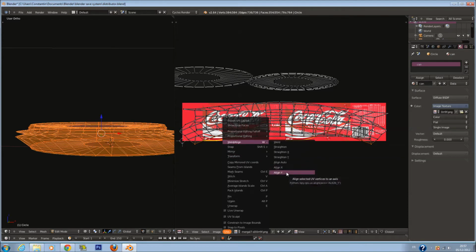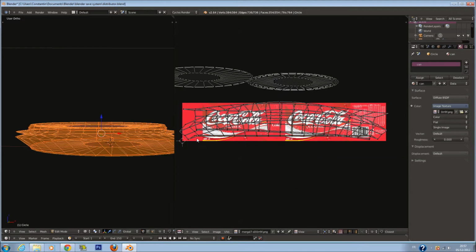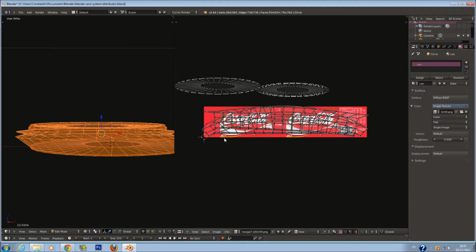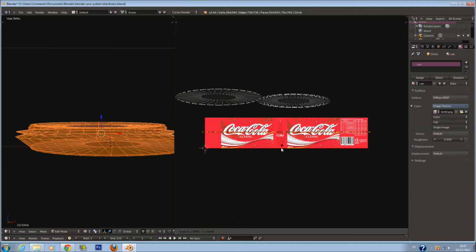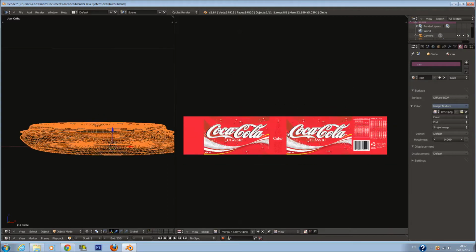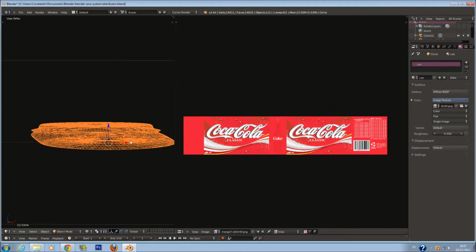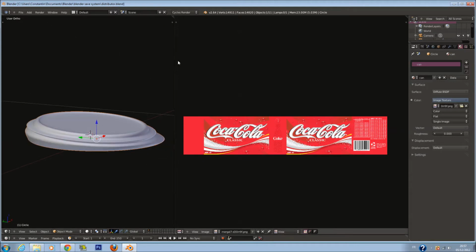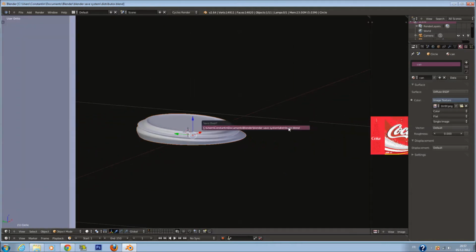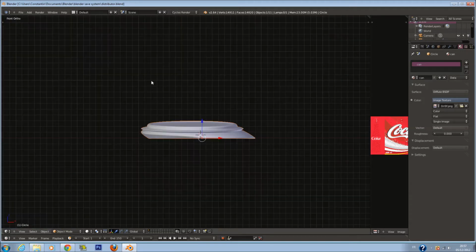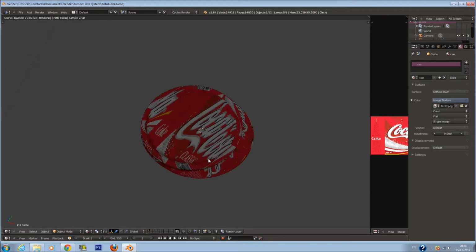Good. So you select everything, you press W, align auto, yeah. Anyway, like that it's good, but this is a crutch object, so it's not really a big problem if the texture really doesn't work. So just turn to the render it to see how it looks like on your picture.